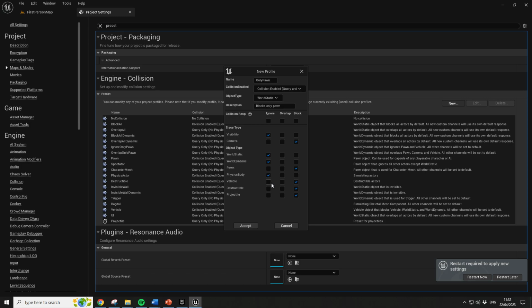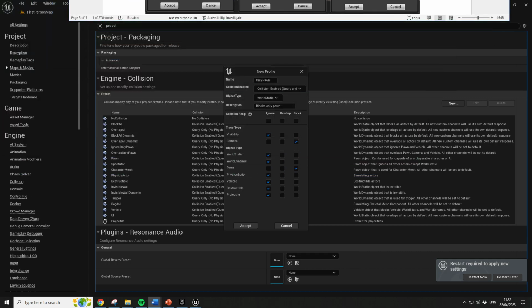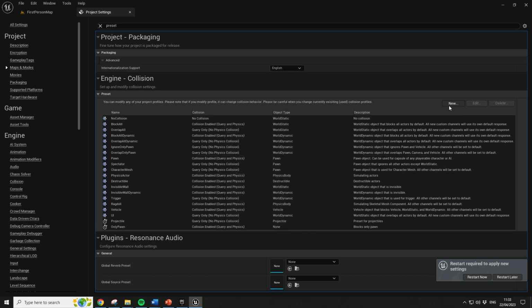This isn't actually in the documentation. The documentation ends at destructible, whereas we have projectile in here as well, so I'm just going to put ignore. The collision will ignore the projectile, which is just another addition, which I presume has come out of an Unreal 5 update. Okay, accept that, and then we need to add another one.